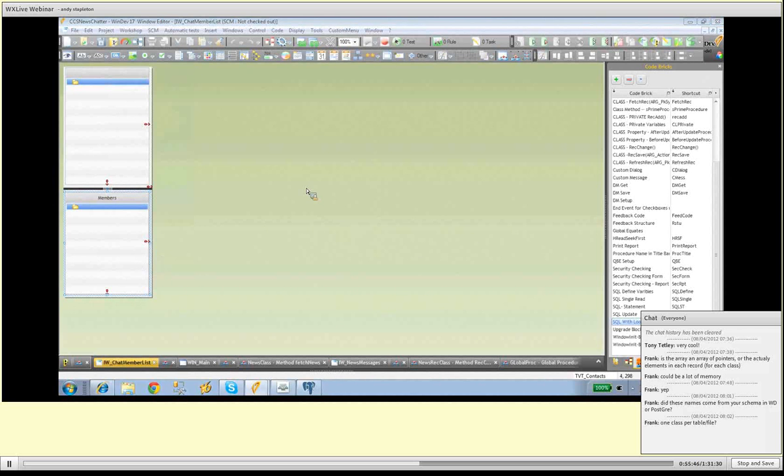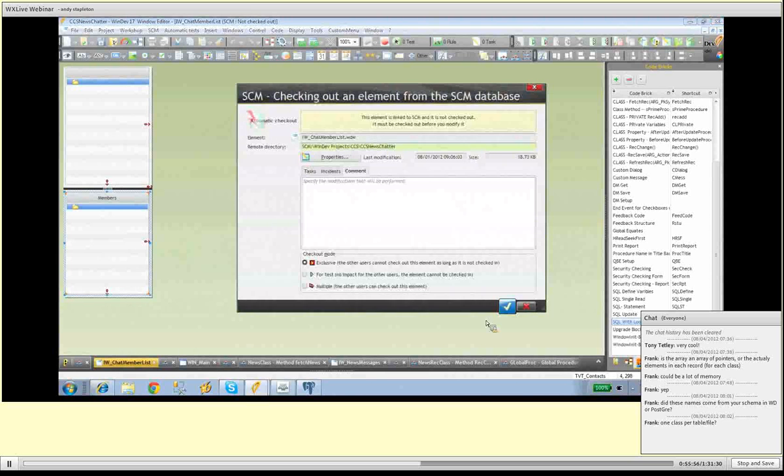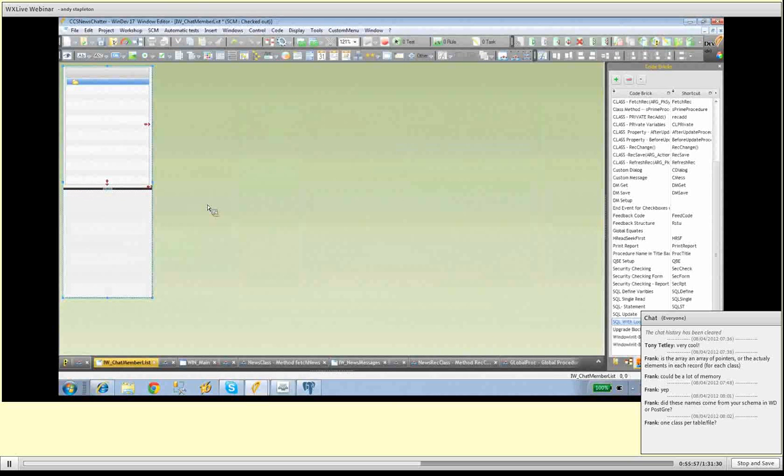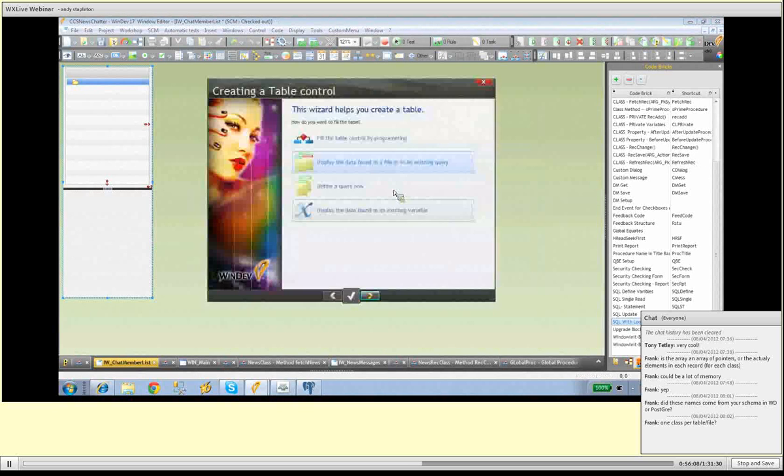Is this a table? Oh, this is a TBD contacts. Okay, so we're going to go ahead and dump this one entirely, and we're just going to put a simple table in there instead. And this is display found in a file or an existing query. Display the data found in an existing variable.